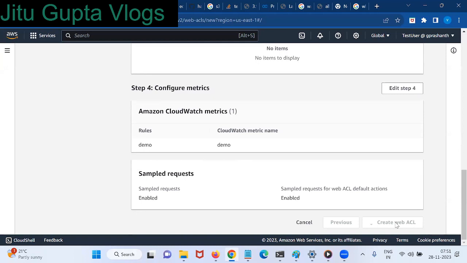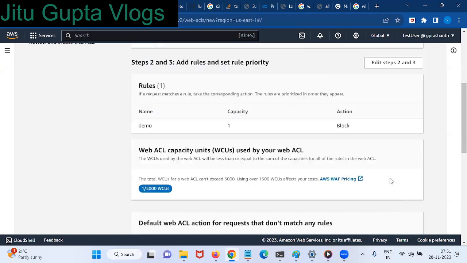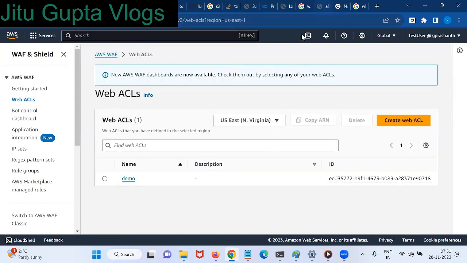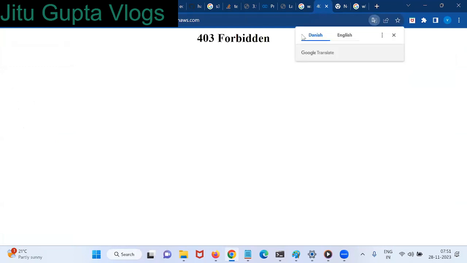In your case, if you want to block any IP, you can do that, or otherwise we can give only a few IPs. We can give allow. Say in your team only five persons are working, you can give those 5 IPs and give allow instead of block. Okay, it's working now. Let me hit it now. See, 403 Forbidden. So I have control over this IP. I'm not allowing this IP to access my application.